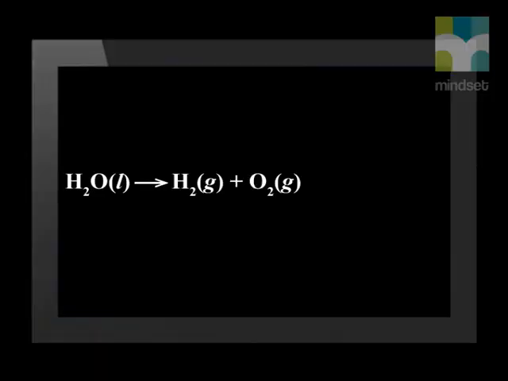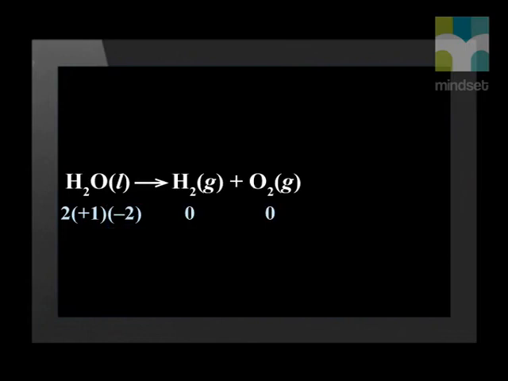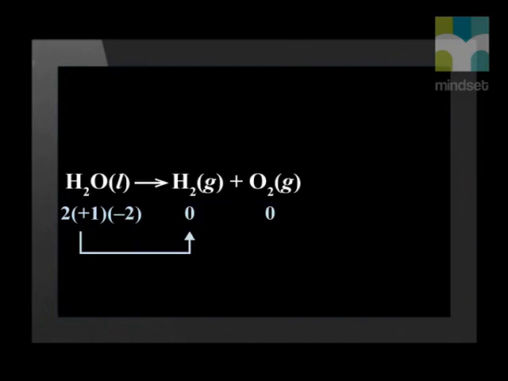Therefore, by electrolysis we have broken down water into hydrogen and oxygen, so we know that there is an electrolysis reaction. But how can we be sure that it is a redox reaction? The chemical equation can confirm this: water breaks into hydrogen and oxygen. In water, hydrogen has a charge of plus one, and since there are two hydrogen ions, we write two times plus one. Oxygen has a charge of negative two, so water is neutral. Both hydrogen and oxygen form diatomic molecules and are therefore neutral, each having a zero charge. The hydrogen has gone from a charge of plus one to zero, so it has gained a negative electron to become neutral, while the oxygen has gone from negative two to zero. There has been a transfer of electrons in this reaction, so it is definitely a redox reaction.